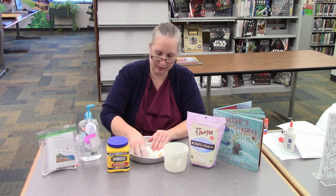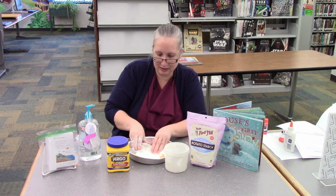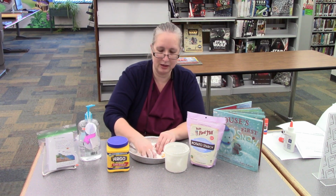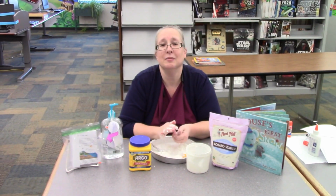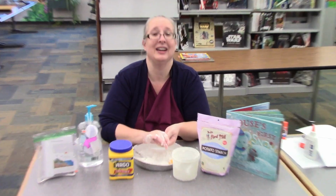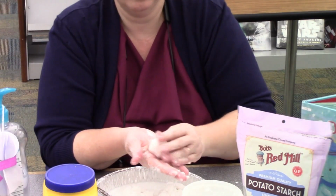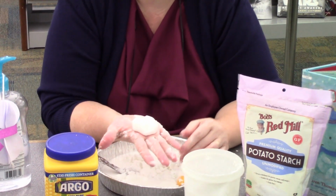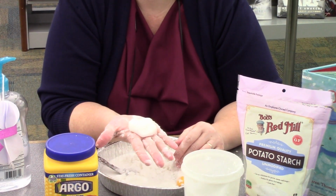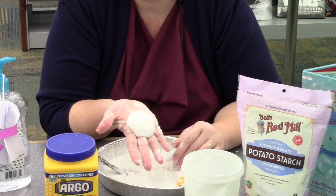So once I have it all mixed together, what I'm going to do is I'm going to try to create a snowman. So now remember, it's kind of tricky because with a non-Newtonian fluid, in order for it to be solid enough to make a snowman, you got to put pressure on it. So see, while I'm putting pressure, I've got it kind of like that. But look what happens when I let go. It melts. Just like snow.